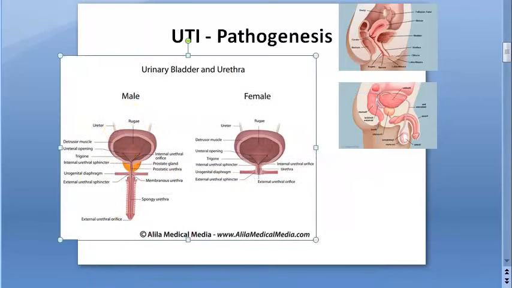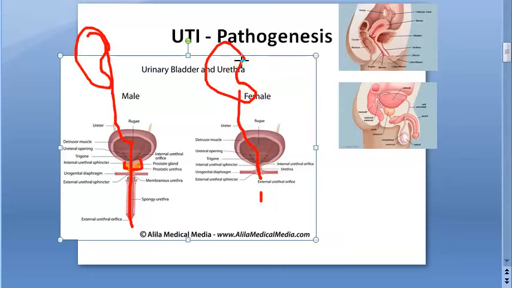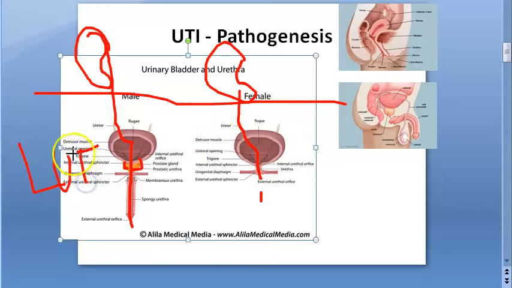You can see here. So what are they telling? From the genitourinary tract via the urethra, it's reaching the bladder, then via the ureter to the kidney, and via the ejaculatory ducts it can even reach the prostate in men. In females, similarly via the urethra to the bladder, ureter to the kidney, right? Based on this, the terminologies are upper urinary tract infection, where it involves the kidney, and lower urinary tract infection, LUTI, which involves the bladder, prostate and urethra.